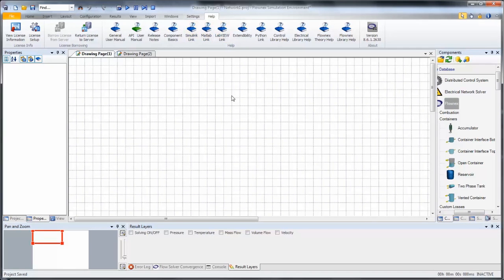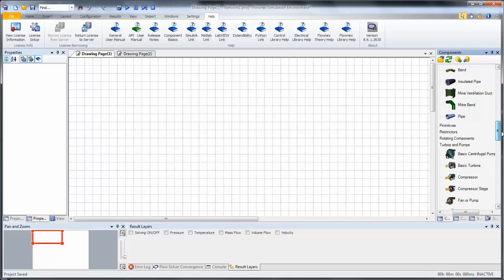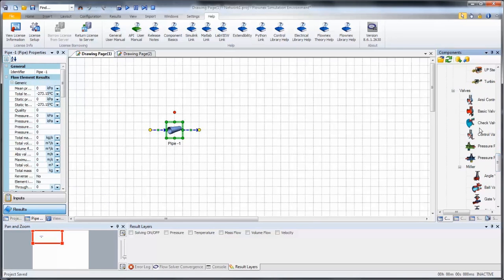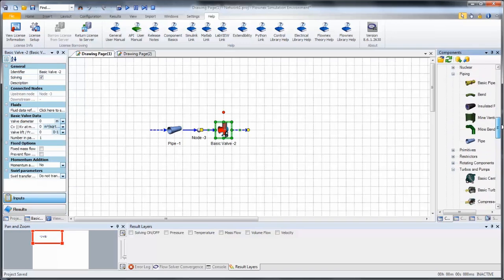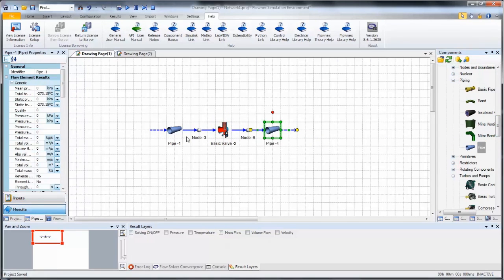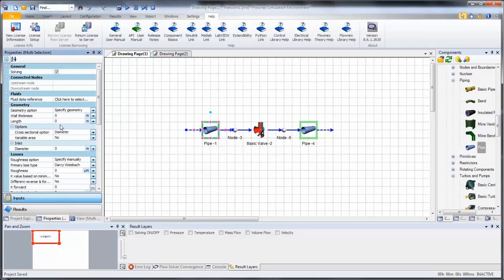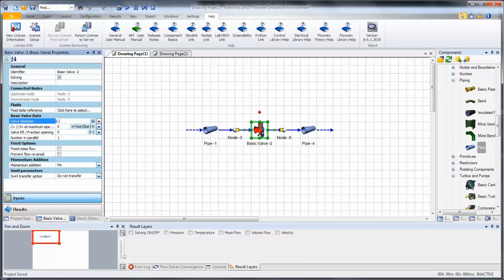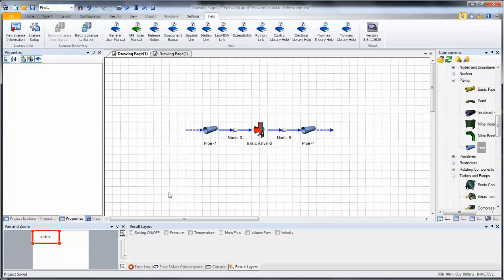So now that you are familiar with the page layout, I'm quickly going to assemble two pipes and a valve to show you how we will go about to build the network. I can select my pipe from the component library, click, drag, drop onto my canvas, do the same with my valve, and then connect another pipe to it. Using multi-select, I can add the necessary inputs to my pipes in the input window, and then do the same with my valve. And that's in principle how easy it is to get the job done.